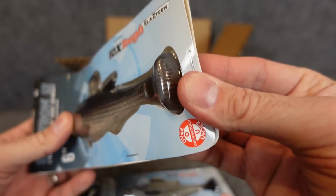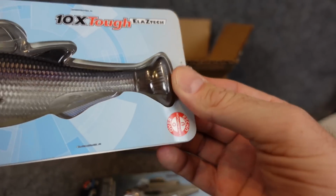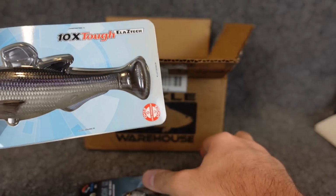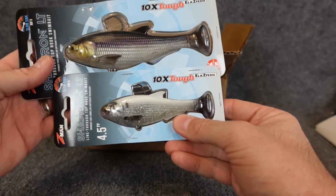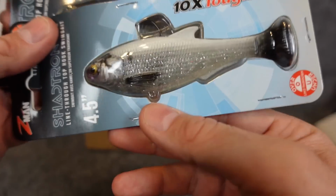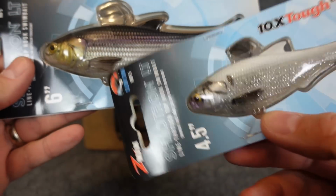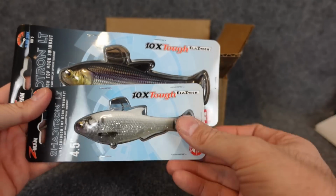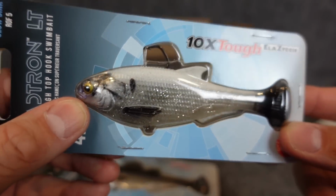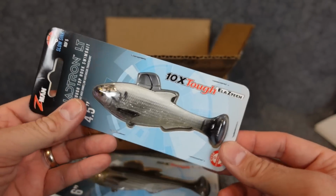The wedge tail is supposed to be a really good action. I think the Huddleston has some of these, but this wedge tail deal is supposed to have a really good action to it. So a couple different sizes to try it around here. I think we could for sure get bit on those. It's even got the little harness below if you wanted to add a treble hook, but I like that top hook version. It's even got some purple on the nose, and I think we can catch a few around here.